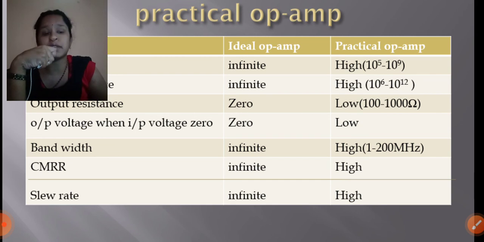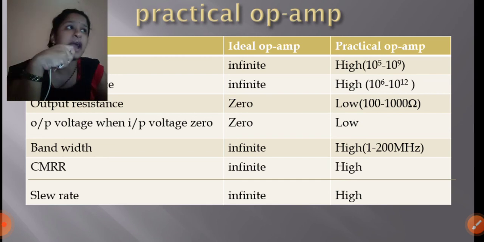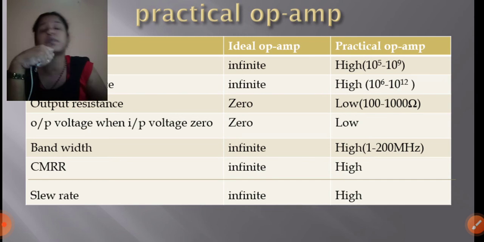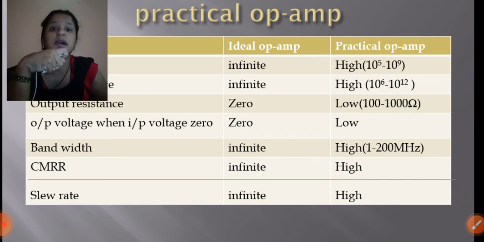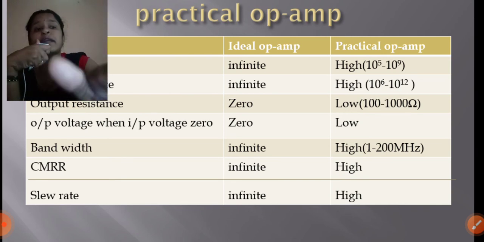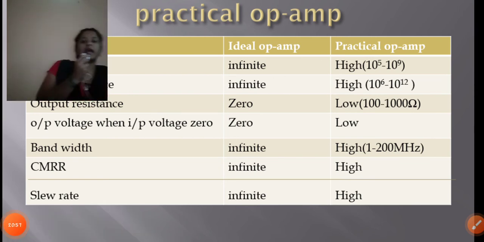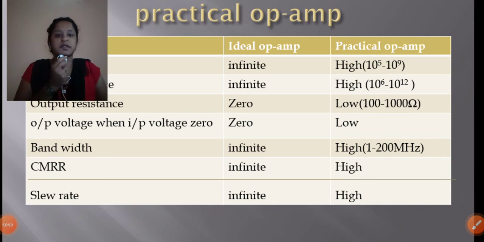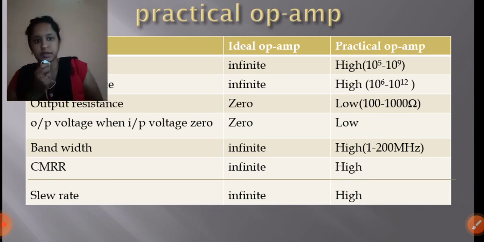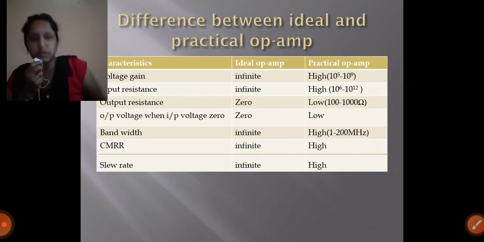For your examination, they can ask for the ideal characteristics of an op amp, otherwise the practical characteristics of an op amp, and the difference between the ideal and the practical operational amplifiers. Yes, right. We have discussed the practical and ideal op-amp differences. This is very important for your examinations.